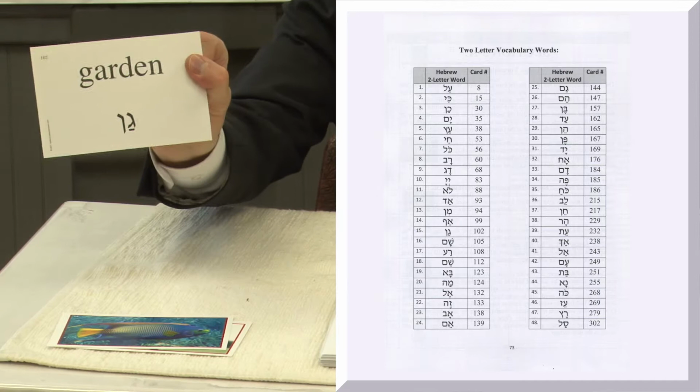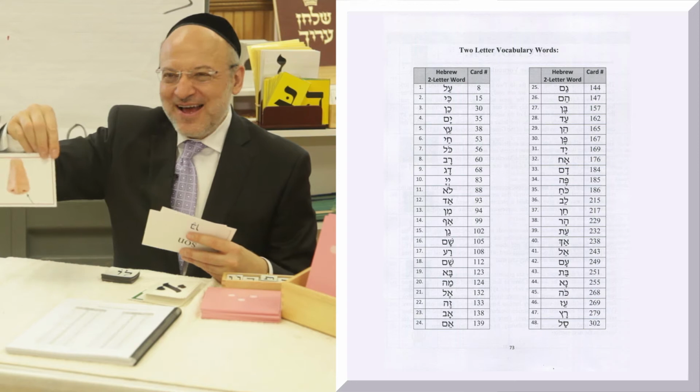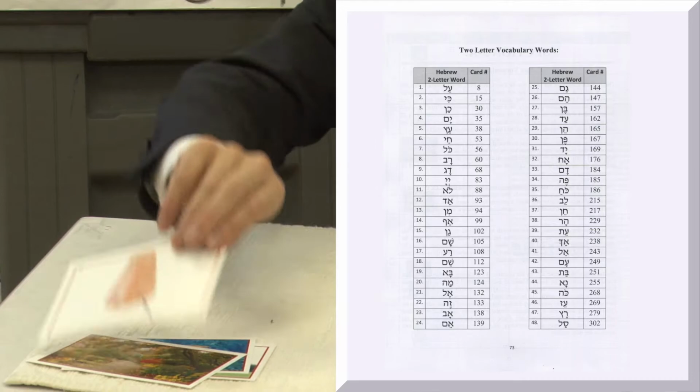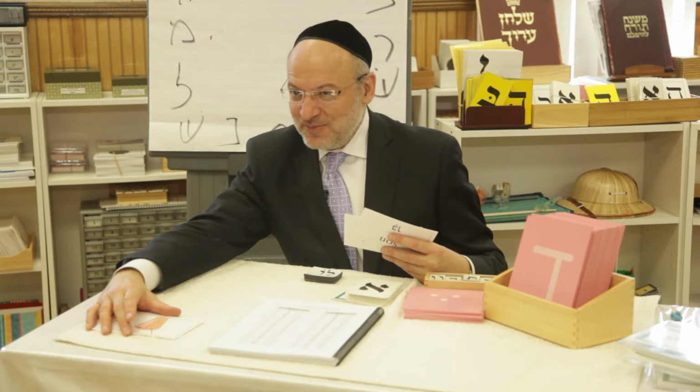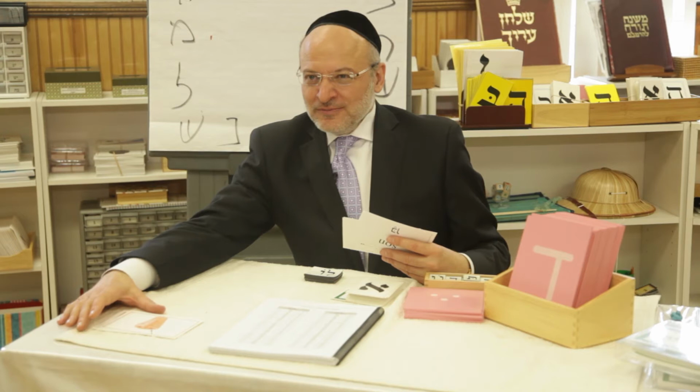Uff. And he reads the word uff. Moshe, you read another word. Uff means nostril or nose. It can also mean anger. Look. Rebbe, why does uff mean anger? Because when I get angry, what happens to my nostrils? Oh, they get bigger. So the word nostril, uff, is the same word for anger.